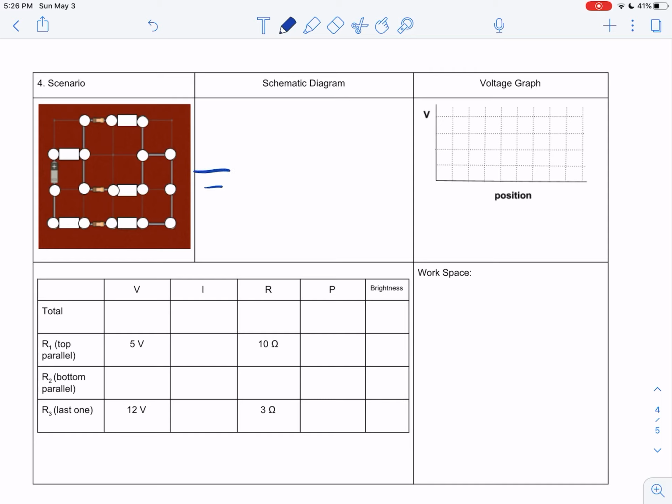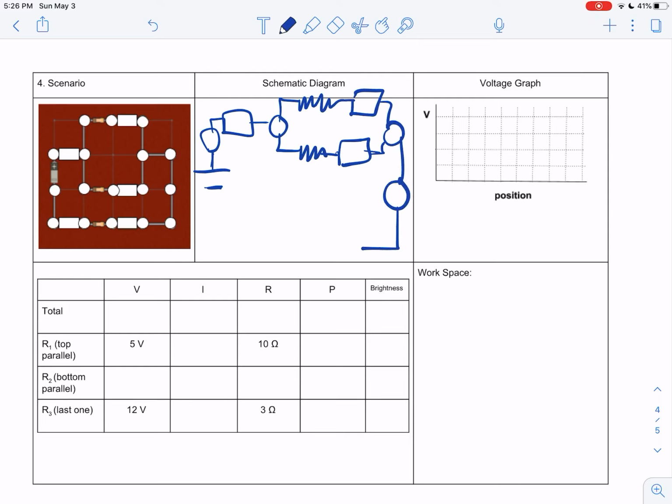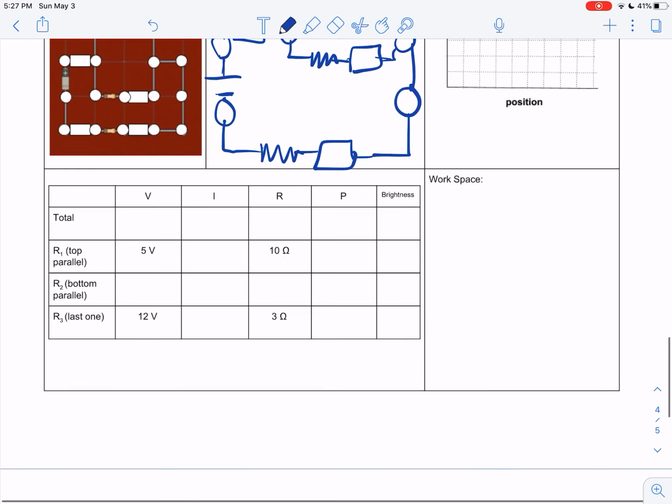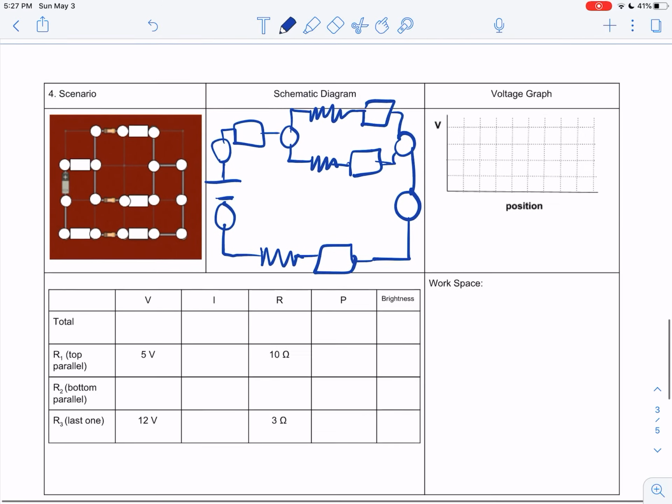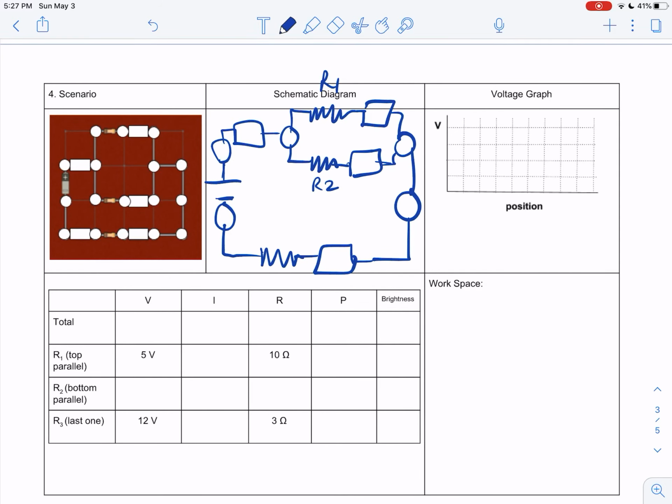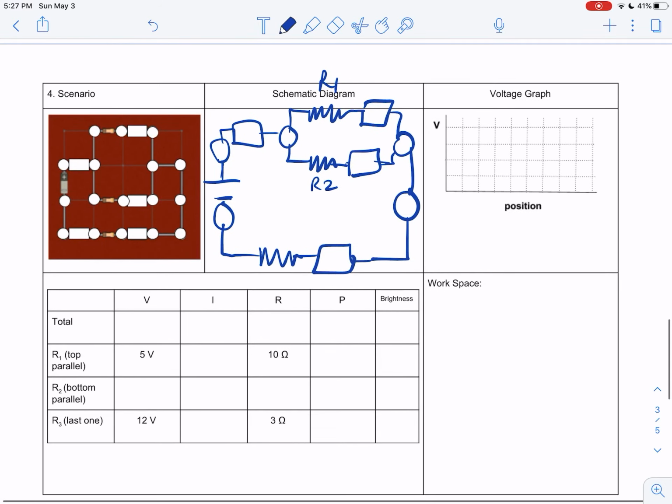Okay, here we go. Parallel, partial series. So this is gonna be a combination circuit. Okay, so I'm gonna go up here. Need to give each of these guys an ammeter. And then let's stick another ammeter down here, another resistor, and another circle. Okay. All right, so now I have a parallel branch with my R1 and R2. My R1 and R2 in a branch are parallel, and are in series with this guy down here, R3, okay?